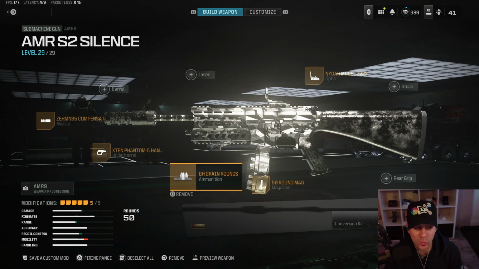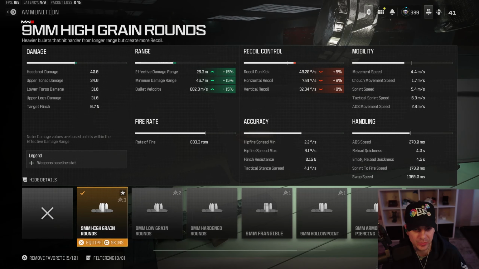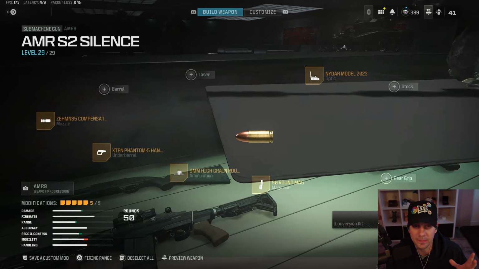You're going to have even more range to drop your enemies at just crazy ranges. If you go to the stats right here, it actually goes all the way up to 26 meters. This is basically becoming an AR at this point, but it's going to hurt your sprint to fire speed. And of course, if you're not sliding around and sprinting around and getting all crazy with it, this gun right here might be the one for you.